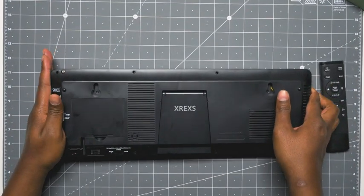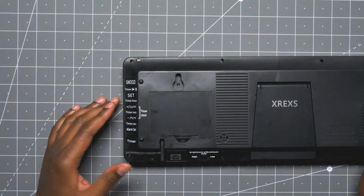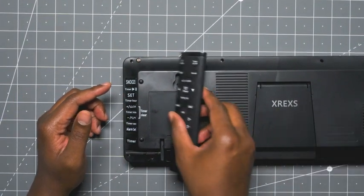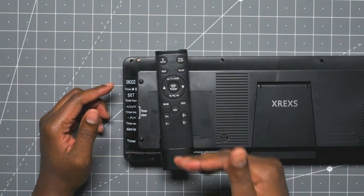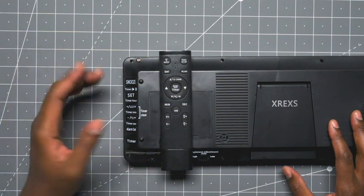So next, we're going to talk about the back. So real quick, what we have here is you have the buttons on the back, but you also have the remote. Most of the stuff you can do on the remote. There are some things you do have to do on the clock itself. So just keep that in mind.